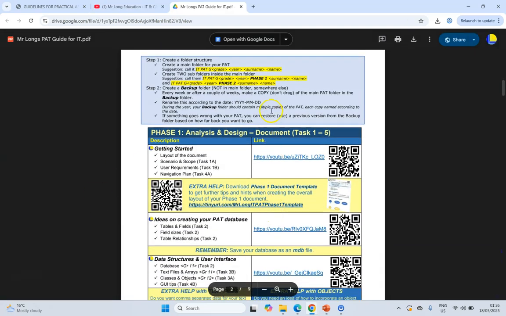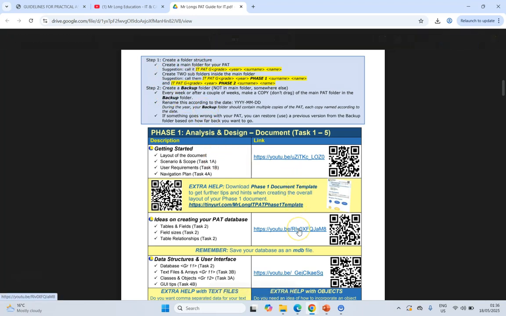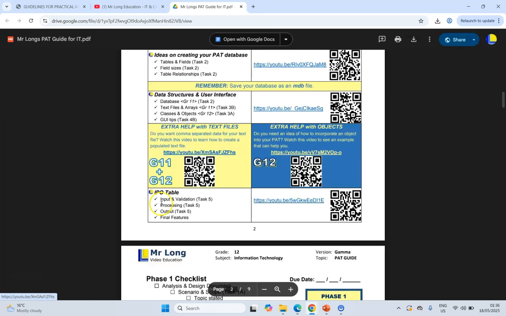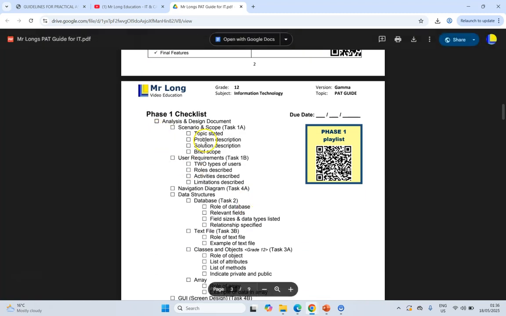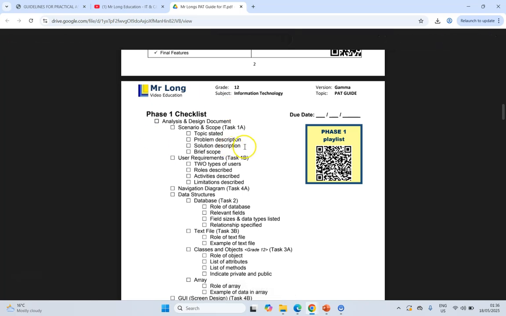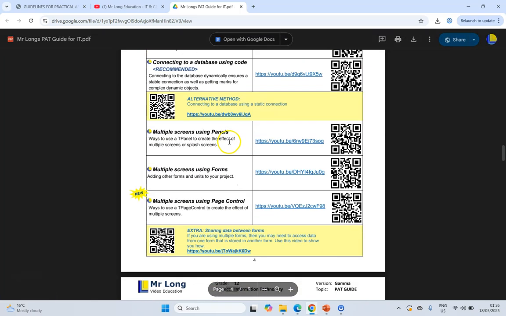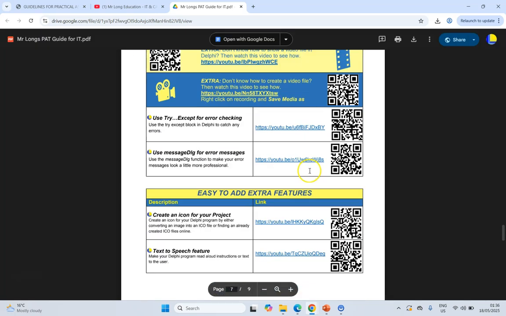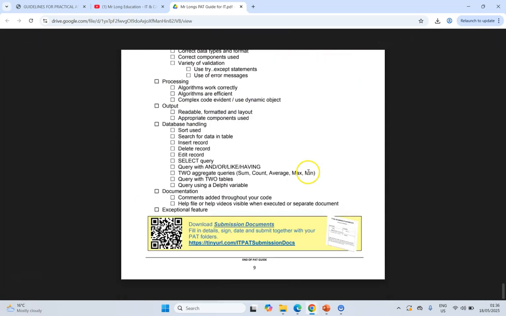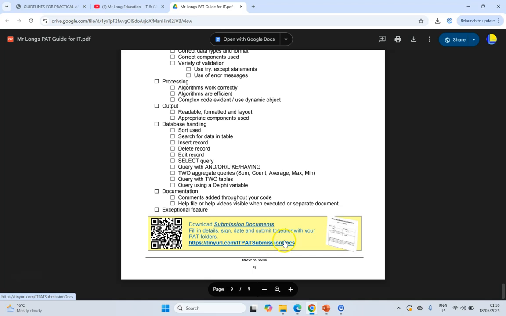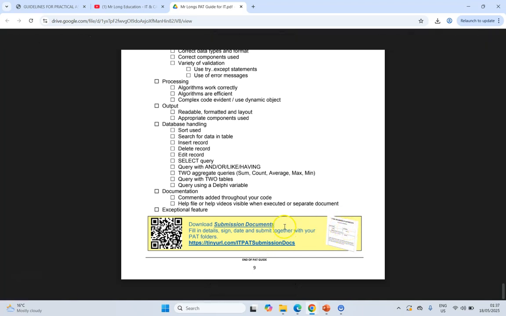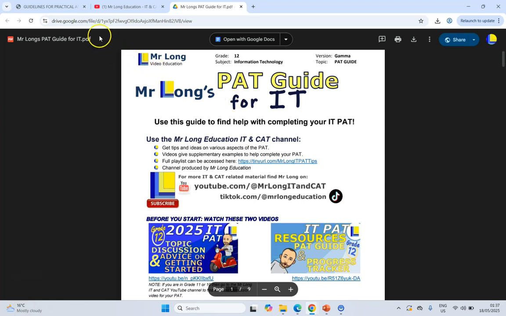And there you can see it gives you advice on how to create your folder structure, the videos with the links of how to set it up. I even have a template document that you can have a look at. And there are links to all the videos, even with a little checklist. Now, this is the matric checklist, but you can see there the example videos for your phase 2. And if I scroll all the way to the end, there are those documents that you can download to put at the end with regard to your declaration of authenticity and so on. So this can be really useful for you.